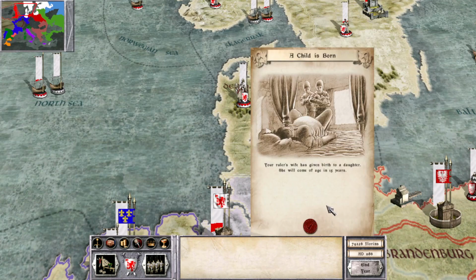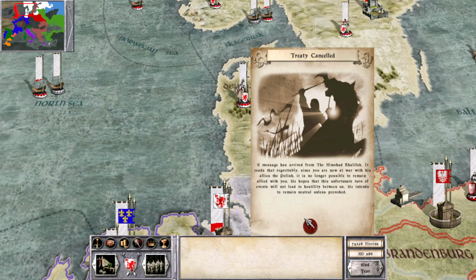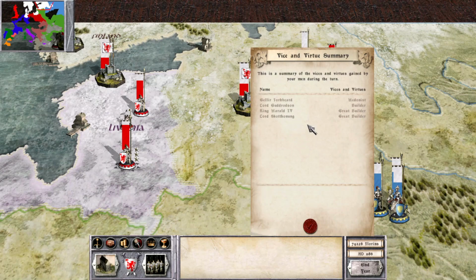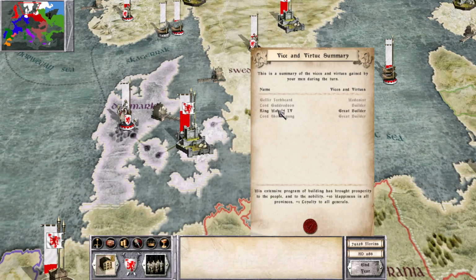Huzzah! I have a daughter on the way. Good. And treaty canceled. So the Elma heads are canceling their alliance with me because the Polish attacked me and they're allies with the Poles. Okay, well, I don't really care anyway. And Lord Skotkonung Great Builder, plus 10 happiness, plus 1 loyalty. Good stuff. Great Builder for King Harold IV. Awesome.